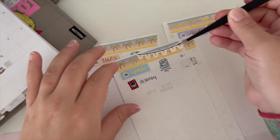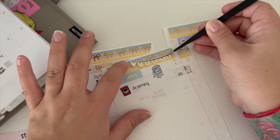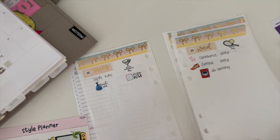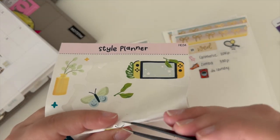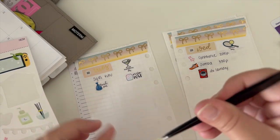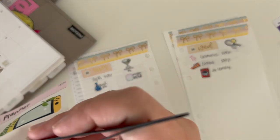I think I'm going to add this one to the weekend. I have to be careful where I position some of these stickers, because when I'm turning the pages, they go with the paper and it rips it out because it's heavier. So I'm going to put the cute little butterflies here together.